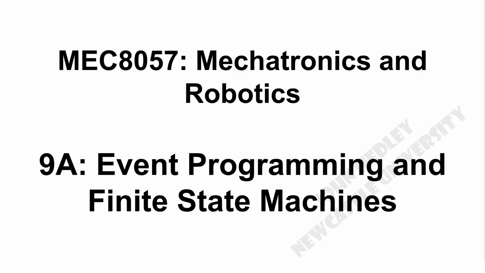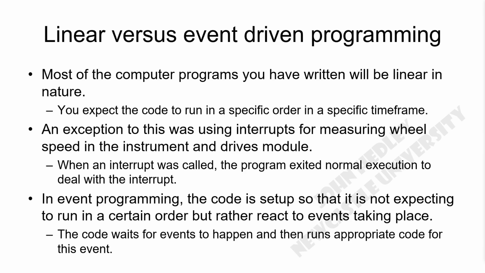In the first topic of today, we will look at how to implement event-driven programming, which then leads us on to representing our system as a finite state machine. The programming you have done up to now on this course was predominantly linear-based. By this, I mean that your program was written as a list of instructions, and you rightly expect your program to sequentially run through each line of code. By knowing the clock speed of the processor, you can also predict how long each section of code would take to run. Thus, the execution of our program runs in a linear fashion.